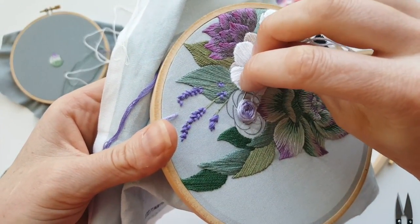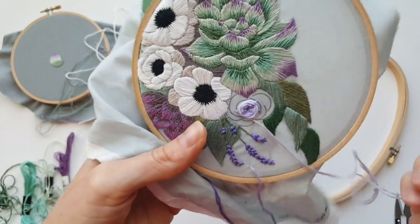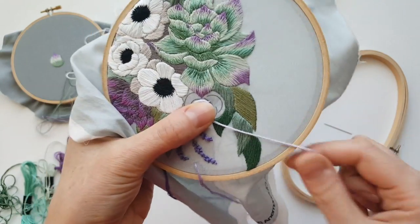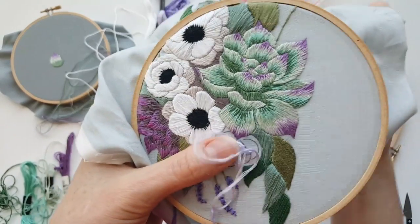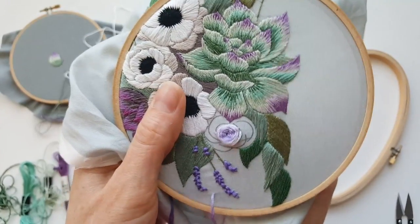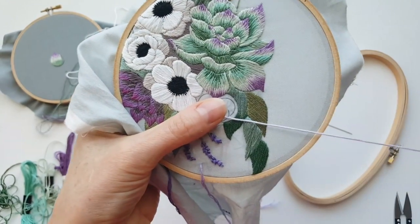Hopefully I'm doing a better job keeping this in the video frame. It always starts migrating over towards me. Okay, so I'm gonna start kind of faking it now. What I'm gonna do is just keep creating petals, but as stitches. They're just simple straight stitches. I want to concentrate them on the sides where I need to expand out.